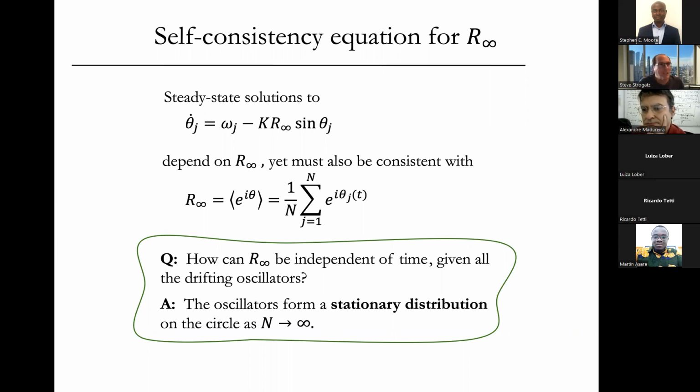I mean, it's like the individual molecules of air in this room that I'm in, they're moving around, yet there's a well-defined average temperature in the room because the molecules are making a statistically steady distribution. So that's what he assumes, that those dots we saw drifting, the red and purple, if we had infinitely many of them, we would see them forming a stationary distribution on the circle. So that's another cool, ingenious assumption of his, and it seems to be right.